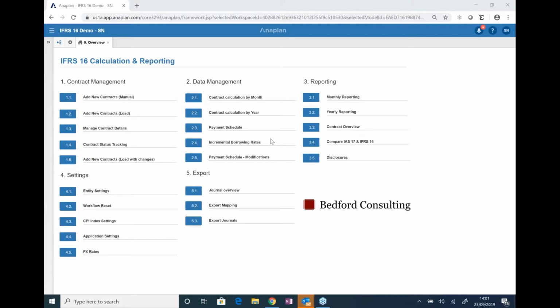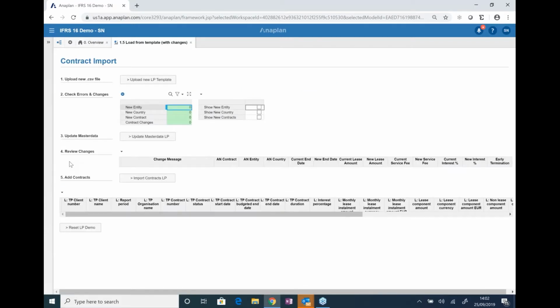So to begin with, let's look at how we would upload or input the contract information. And if we come here through this contract management section, we'll skip these pieces here and go to 1.5. The earlier pieces here are actually just showing you how you would upload them manually if you were to upload one contract at a time. In most cases, you would want to be doing an upload, where we would do so here. We will look at managing contract details shortly, and of course status tracking as well. But 1.5 is particularly good because it will also enable us to show the difference between uploads, and I'll take you through that so you see what I mean.